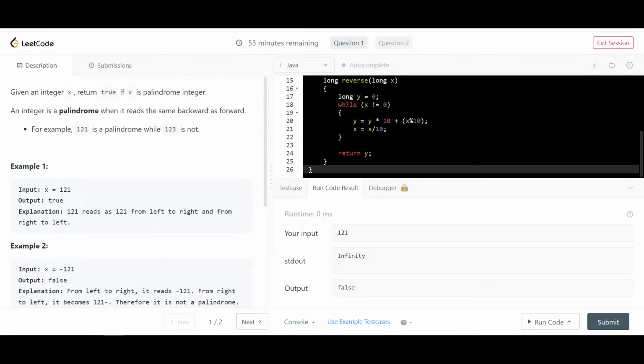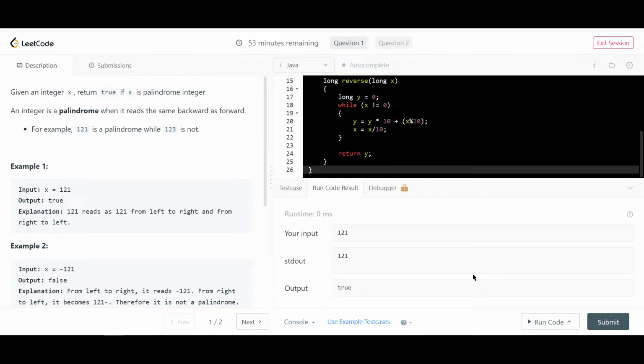Okay, now let's try it again. Fine, this works, this will work, this we know won't work. So all the three will work. There might be some other edge cases. True, false, false. Submit and see if there are other edge cases that we are failing.